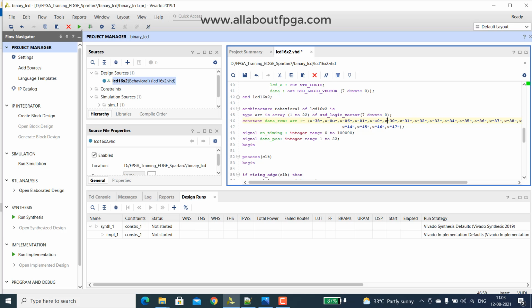After that we move on to the second row, P hyphen, then get the output and display it. So this is how we have to rearrange this data row.